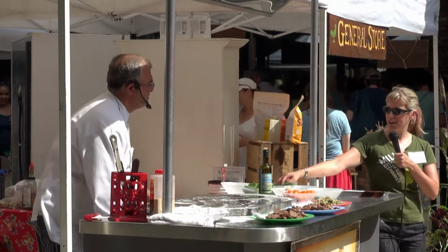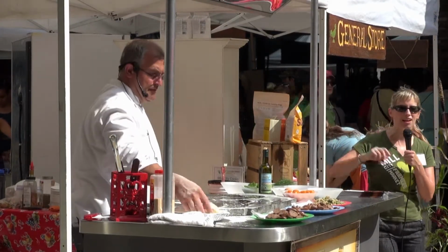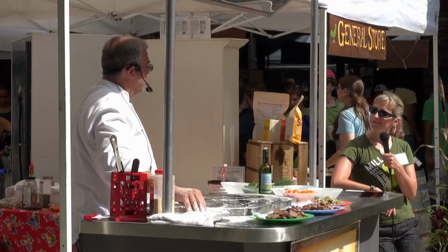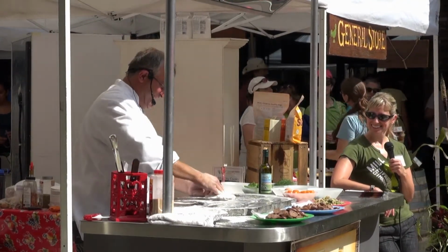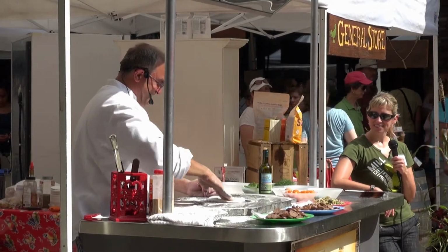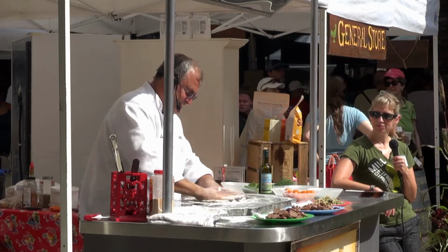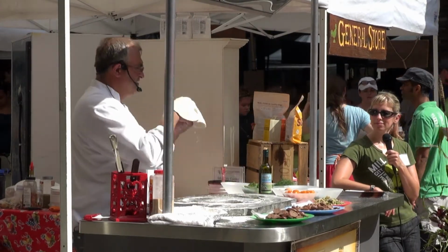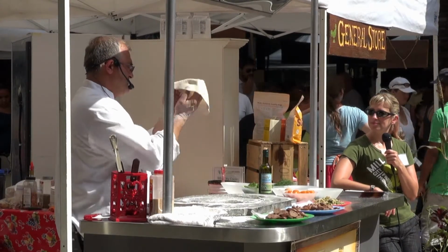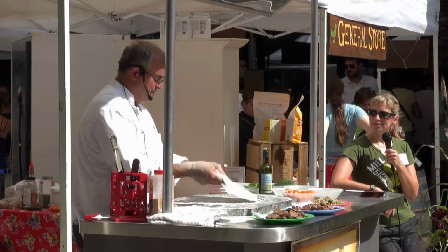And I also left the fronds here too, because sometimes it's fun. I do this at home, put a little bit of the fronds on top, because it looks pretty. Yep. Here you go, with a little decoration there. Do the simple.